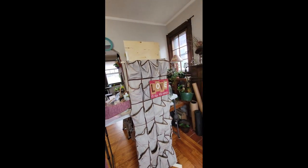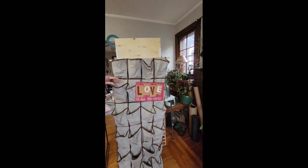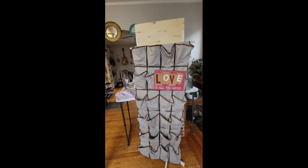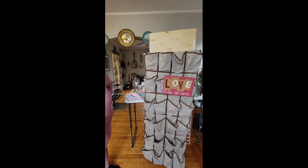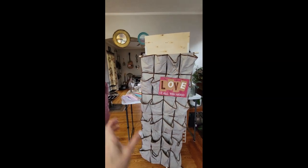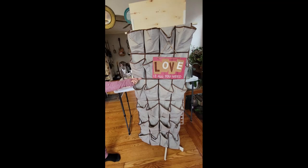But this is an idea of how to also grow things. I was thinking about putting cups in here, and we could plant anything we want. I'm really into clear containers so I can see the root systems develop, and I've been experimenting with clear solo cups and putting little holes at the bottom for drainage. Mm-hmm. That would be so perfect. Yeah, so if you had a cup with no holes and a cup with holes in it, you would never get anything wet. I would love to find one of these that was totally plastic, and we'll just throw dirt in it. Yeah. And then we'll start growing stuff. Okay. And maybe if it was outside, we could put a couple little holes in it so it could drain.